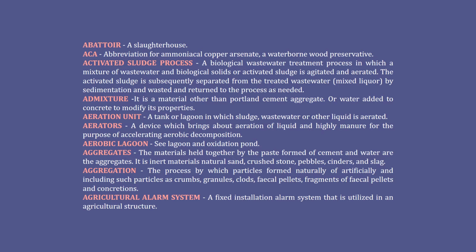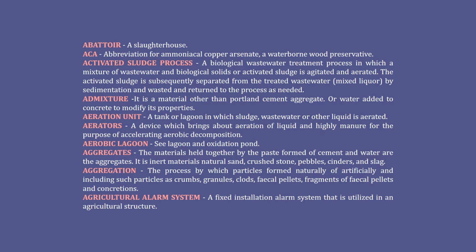Aeration unit: a tank or lagoon in which sludge, wastewater or other liquid is aerated. Aerators: a device which brings about aeration of liquid and highly manure for the purpose of accelerating aerobic decomposition. Aerobic lagoon, also called lagoon and oxidation pond. Aggregates: the materials held together by the paste formed of cement and water are the aggregates. These are inert materials: natural sand, crushed stone, pebbles, cinders, and slag.